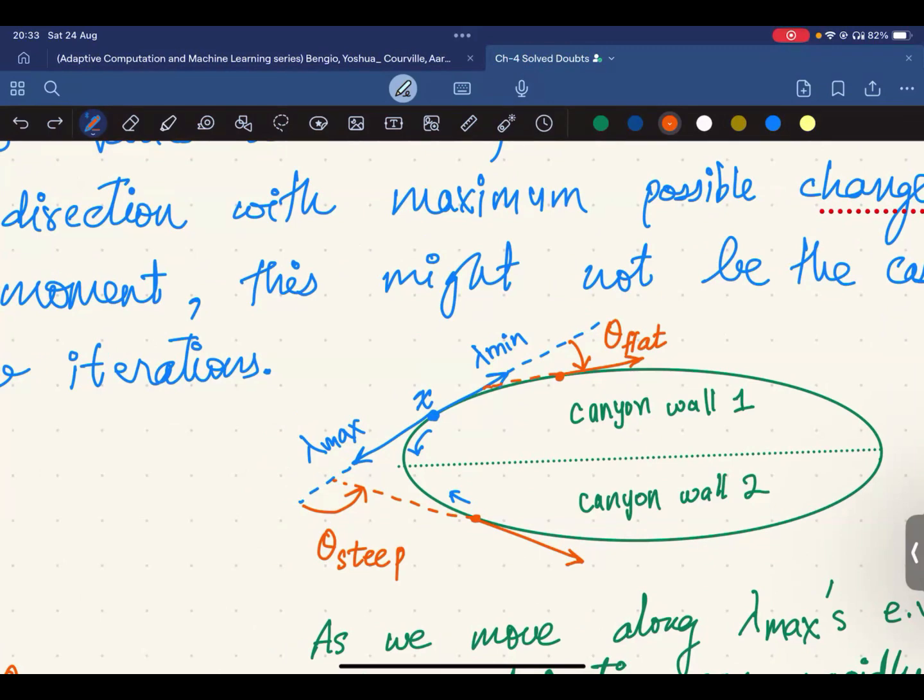So what can happen is, because there is high curvature in this region, for a given step size, this point X can come here, go back again, come back again, go back again. Because whenever it comes to this point, this is the direction of steepest gradient, but since the curvature is a lot here, it can cross the minima and go to the other side.